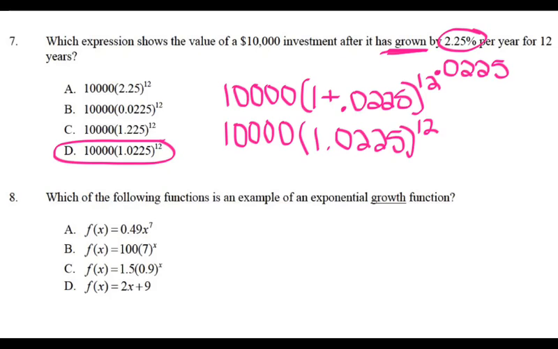So exponential growth, you look at the base of your exponents. So letter A is not even a choice because that's x to the 7th. That's not an exponential function. D is linear, so you can cross that off. So that means you're choosing between B and C. So for growth, your base has to be bigger than 1, so your answer is going to be B. Letter C is actually an example of exponential decay.